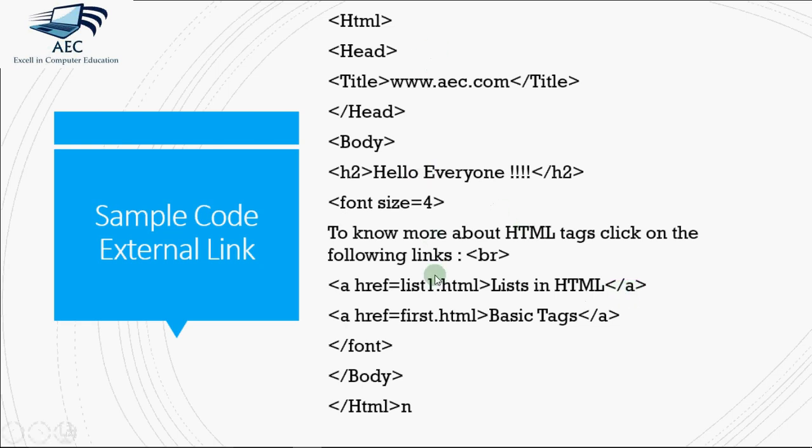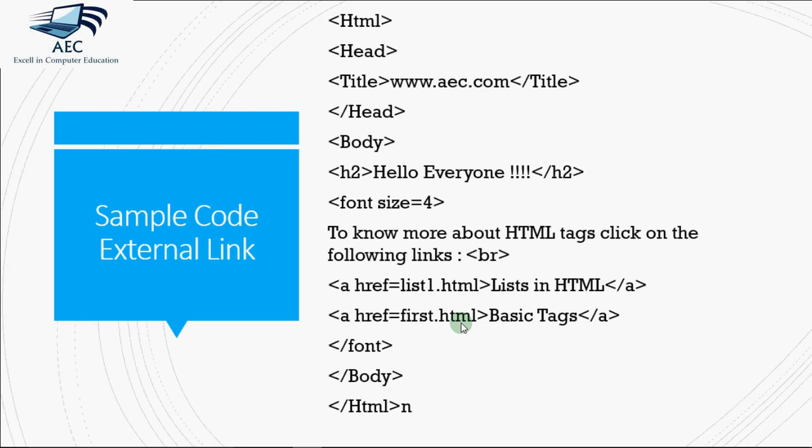So by this, the page is basically giving me two links for the two earlier pages we have created. That is lists in HTML and basic tags, which has basic tags and formatting tags. So the two links are created this way. We've written a href is equal to list.html, and this is the hypertext for that. Clicking on this text, we will move on to this page. Same way, I've made another hyperlink where the text will appear as basic tags and the href for that is first.html. So when we click on basic tags, it will move on to the page named first.html.